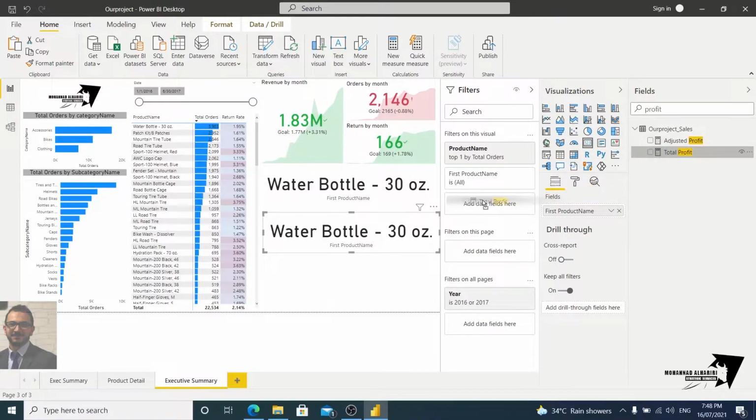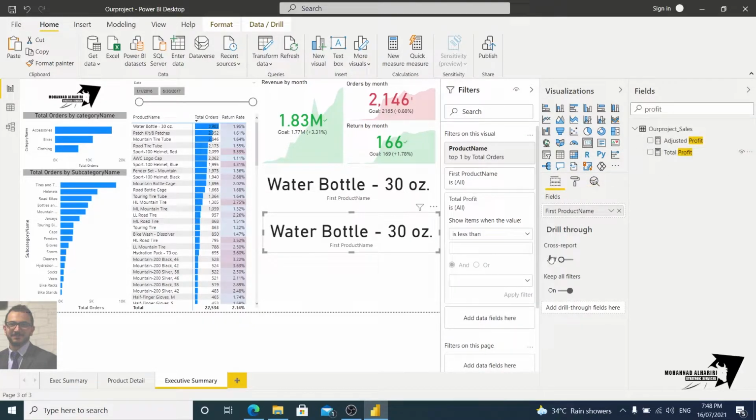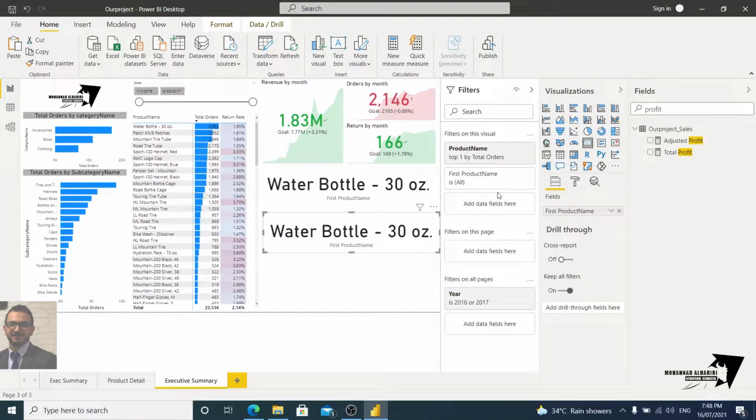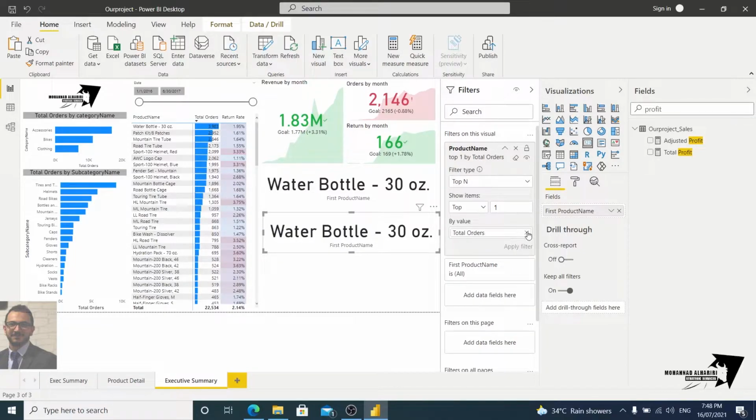Yes, here we have the total profit here. And apply filter. Mountain 20 black. Now that makes sense.